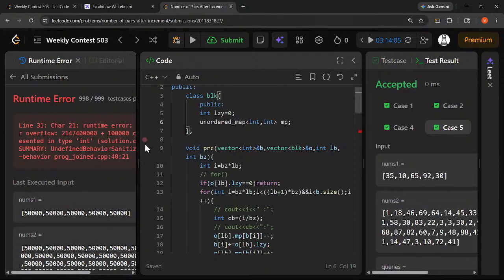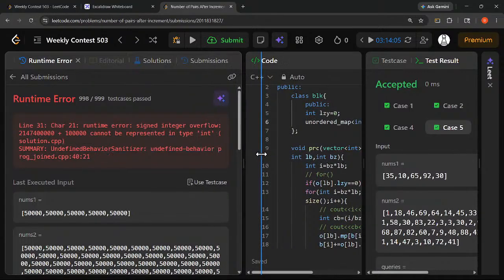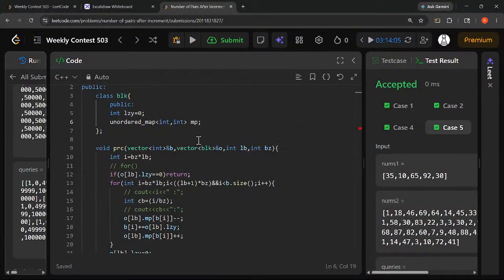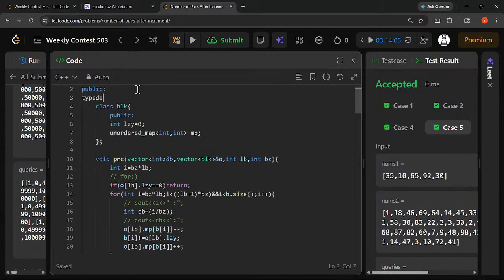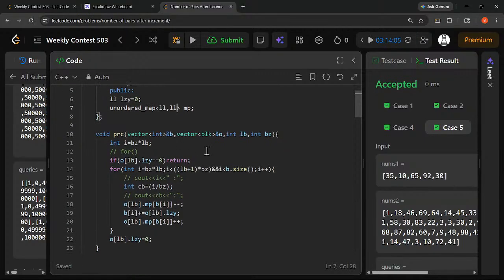Runtime error. Okay, okay. We need to use long everywhere. That's it. The code went well. Yeah, unordered map is the technique here. We need to use unordered map everywhere. We need to convert every integer into long. That's the main thing, like here, LL long.